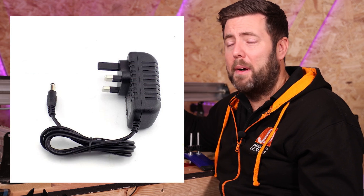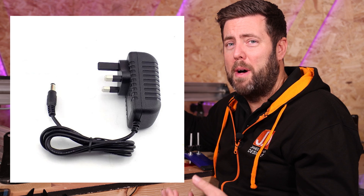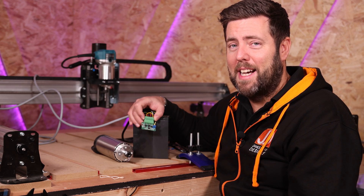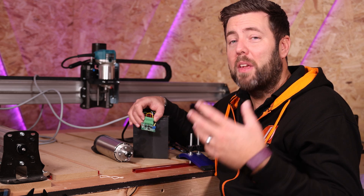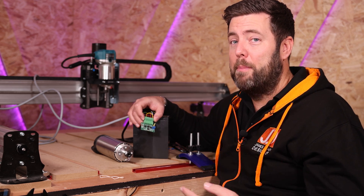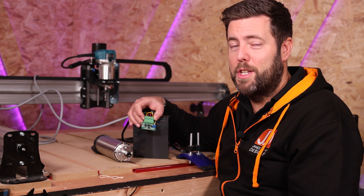When I talk about a 12-volt supply, this was just literally a very cheap plug-in-the-wall — I think it was a one or two amp plug supply. And ultimately, it solved the problem and did exactly what I needed. So if you're having the same issue and you're not hitting the full RPM, it may just be that the little board converting the voltage isn't getting enough juice to do its job.